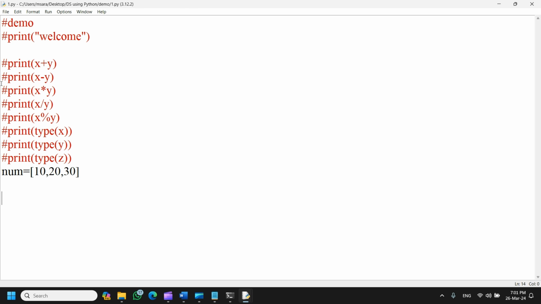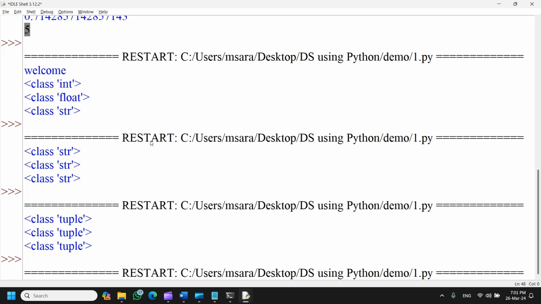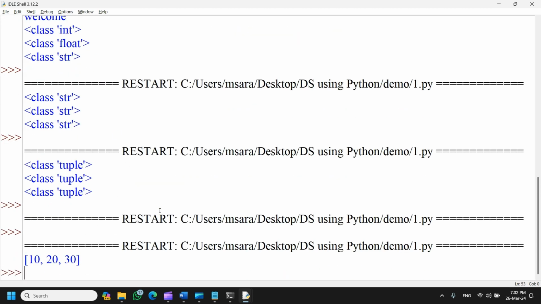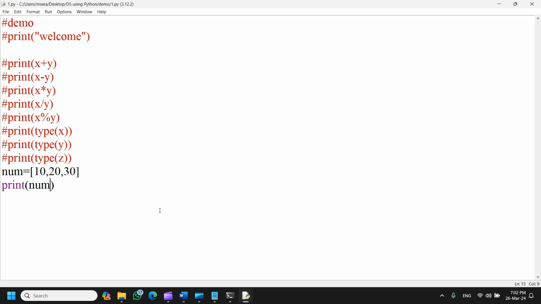If you want to run it, it will not say anything because we didn't make the print statement. Suppose we give print, and if you give num, close it. Now if you run, it will display the three elements. If you want to print with the bracket having 1, or if you give 2, meaning 0, 1, 2, the index 2 gives the output equal to 30.